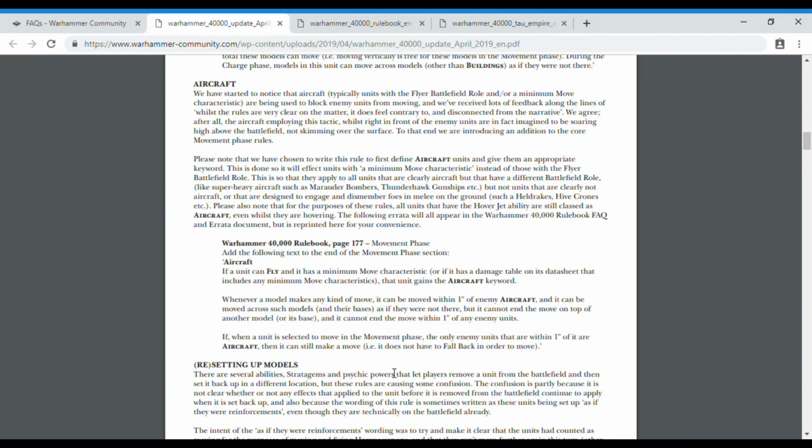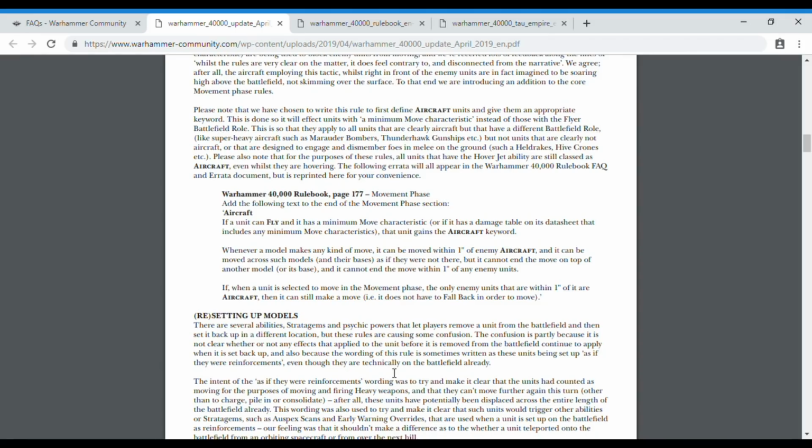And this means that they are treated slightly differently than other types of flying units for the purposes of movement. So they can essentially be ignored if they are within 1 inch of an infantry unit or something else. So that doesn't lock that unit in combat.